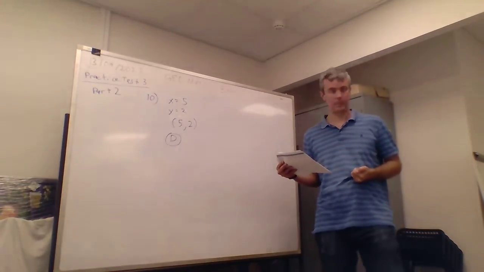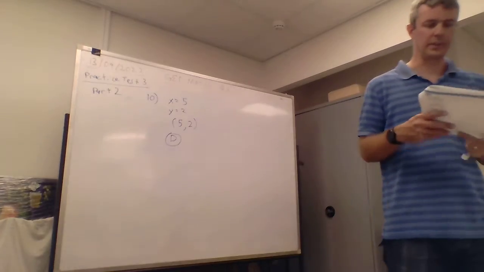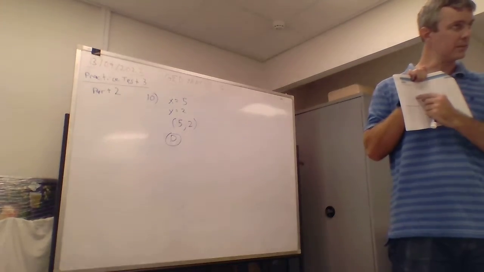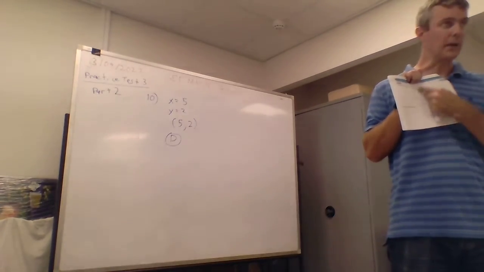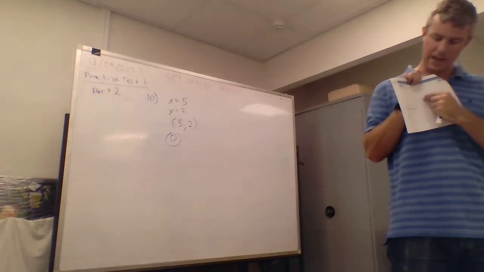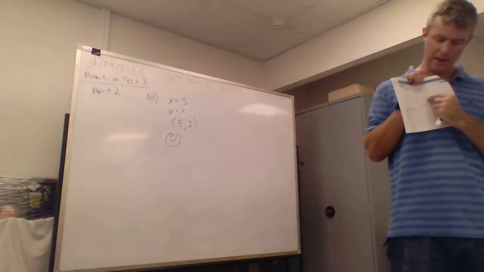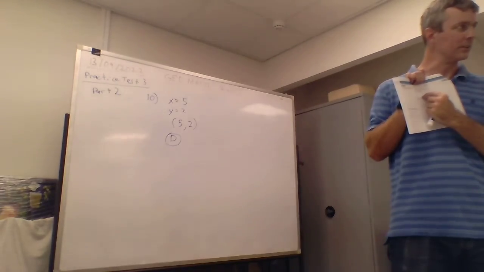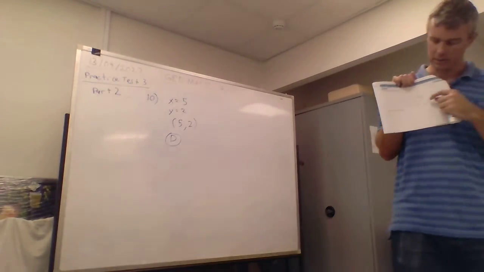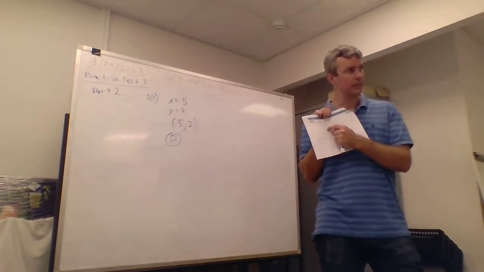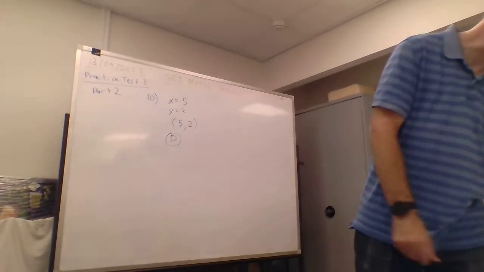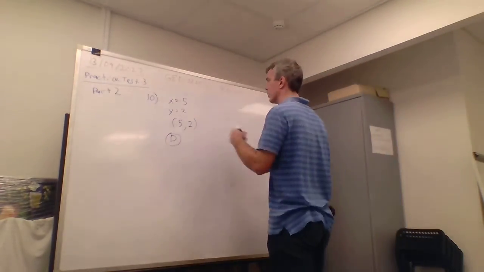You need to know how to do the ordered pairs. When you see this graph, you need to be able to read it. The X line is this line. X goes across, left to right, and Y goes up and down. So you look, where's the dot? You draw a line down to the x-axis, and the number there is the x value. The y, you draw a line across to the y, and that's the y value. And whenever we write an ordered pair, we do x first, and then y. So 5 and 2. Any questions on that? This one's not as difficult. You can go through it more quickly.